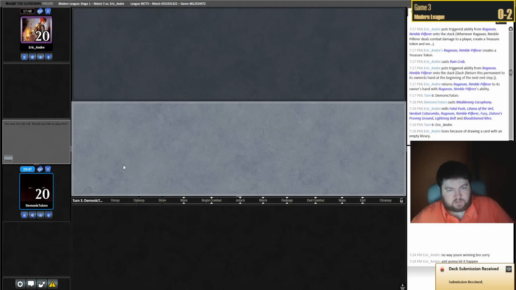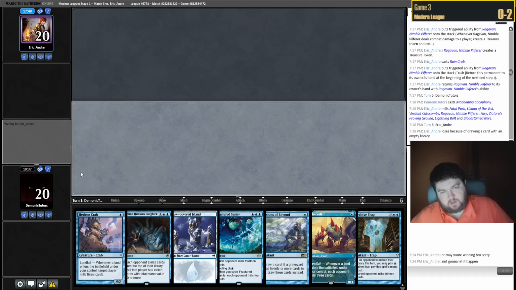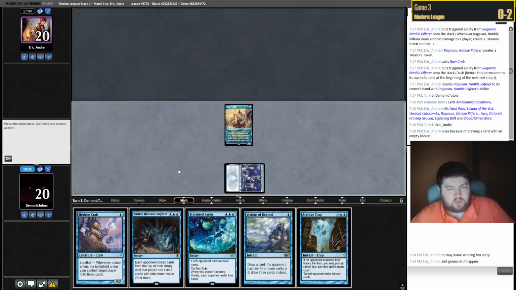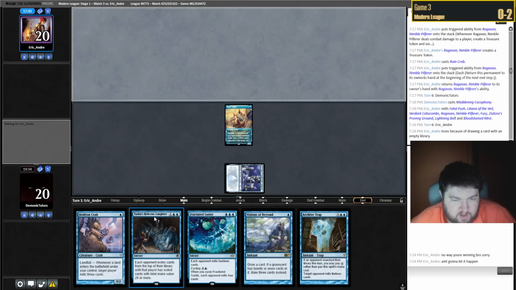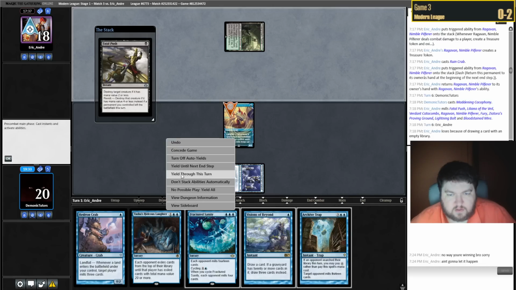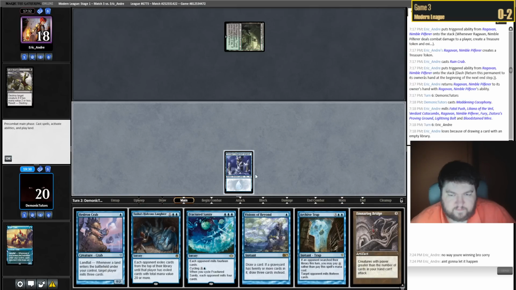Would you like to play first? Yes. Ooh, this hand is kind of sketchy. I'm going to keep it. Urza Saga would be awkward, right? Look at all these blue pips. You're just always on blue. Just need a lot of blue mana. I don't think Urza Saga would do anything. Oh, perfect draw.